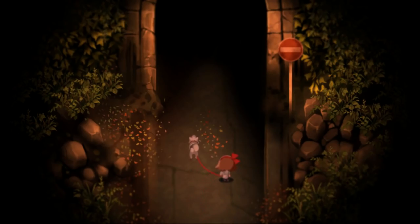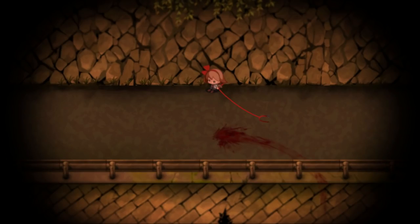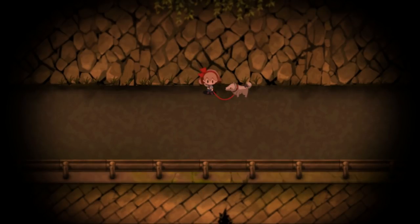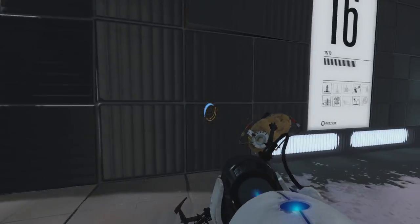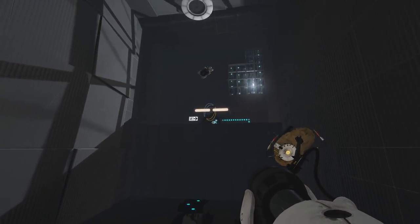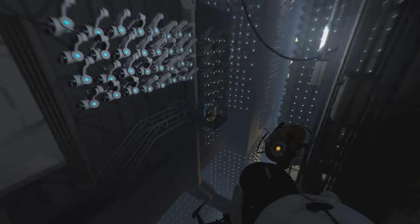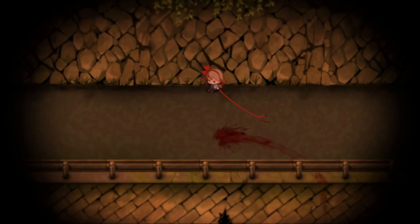The game opens with our protagonist taking her dog for a walk in the evening. The game will then quickly teach us how to do basic actions like running and tiptoeing. Press the Y button to toss an item. Alright, then we — Jesus Christ. That caught me off guard. That was really well timed — distracting you with a tutorial like that, and having this truck come out of nowhere while you're distracted. You know what? I remember Portal 2 did something similar. Towards the end of the game, there's this bouncing cube and a launch pad right before it. So you hit the pad expecting to go forward to grab the cube, but since you're distracted by this objective, you're caught totally off guard when it flings you sideways instead. That is one of the best ways you can catch the player off guard — by distracting them with a goal or task, and then betraying expectations. Brilliant design.